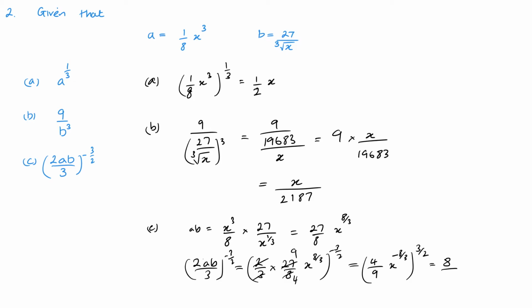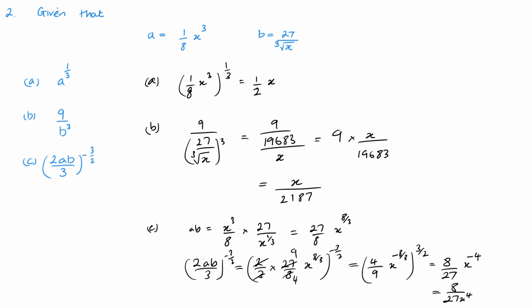Square root of 9 is 3, cubed is 27. Getting back to the same kind of values as before. And then we've got 8 to the power. Now, the 3 can cancel too, so this is going to be minus 4. You know, when you multiply these two together, the 8 will divide by 2, leave me 4, and the 3 will divide by 3, leave me 1. So you got 8 over 27, x to the power minus 4. You could rewrite it and have 8 over 27 x to the power 4 if you would prefer.